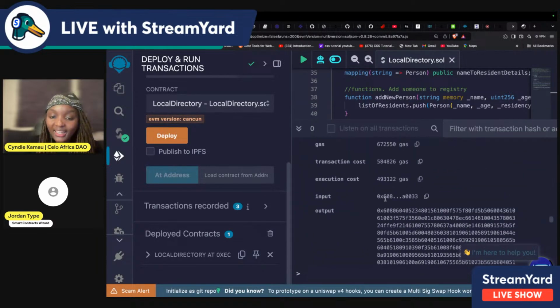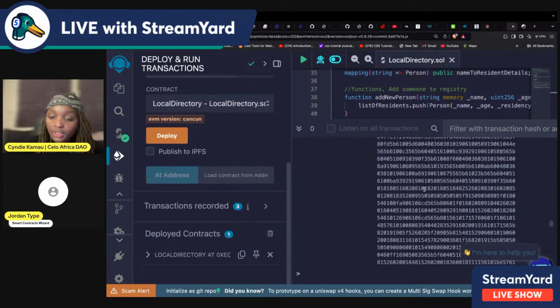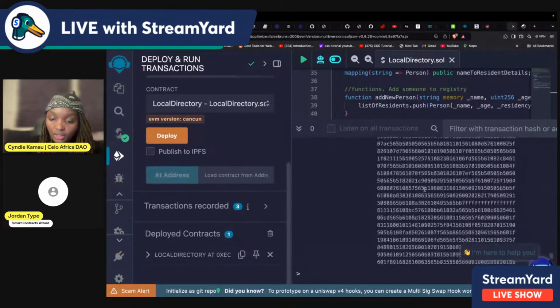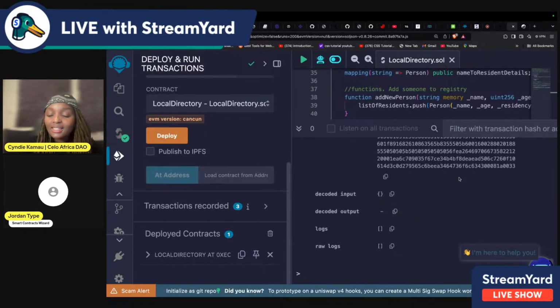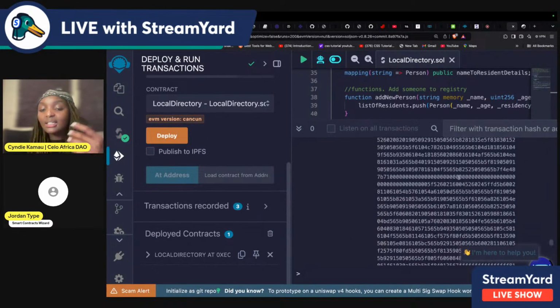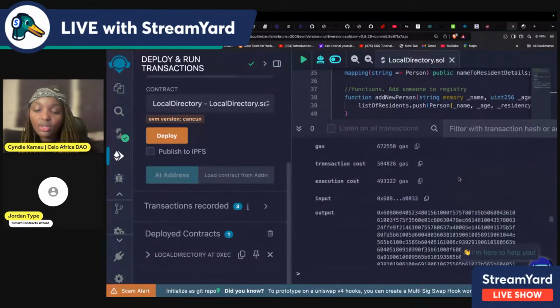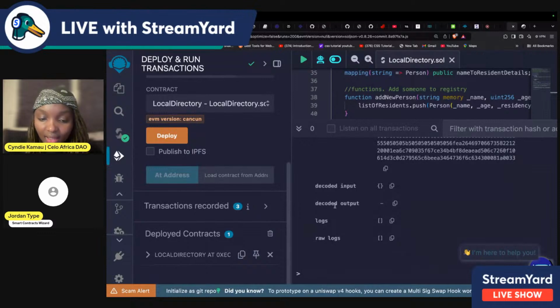So this is the data, the input which we have. Now the output, as you can see, is in the form of bytecode. Okay, so this is the machine code which the machine understands. So this is the output. Now here is the decoded output.